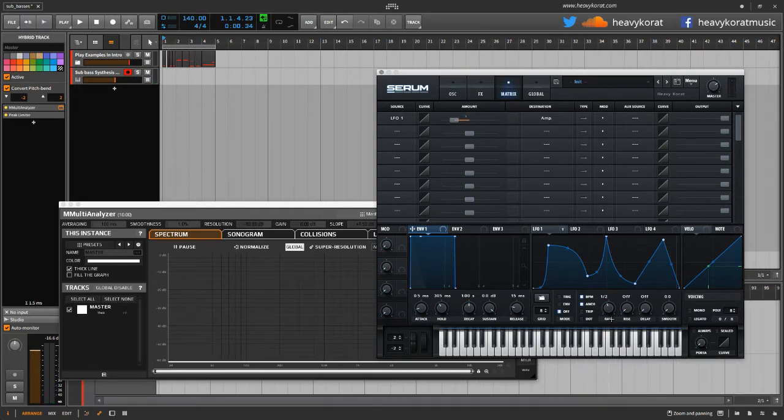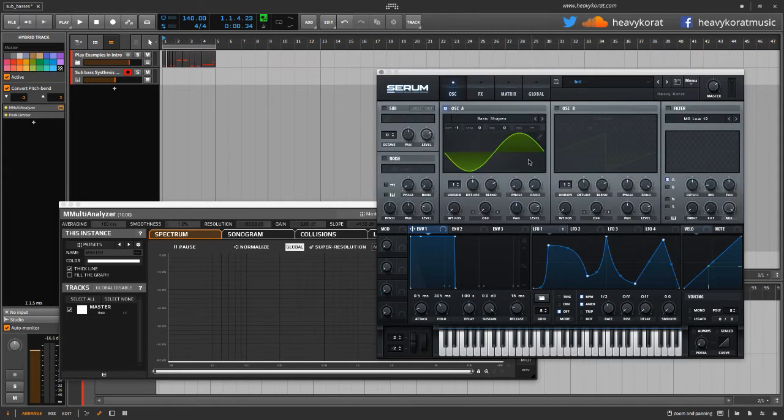So with these two parameters, pitch and amp, you have everything you need to make a subbass, at least one that has pretty interesting movements. So right now you've got everything you need. You can go ahead and start making subbasses using pitch and volume if you want to.